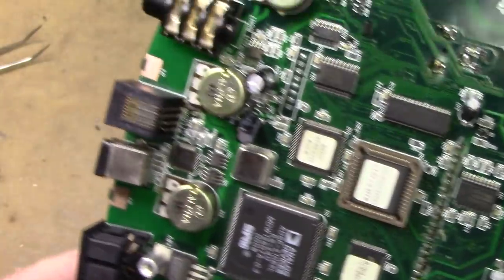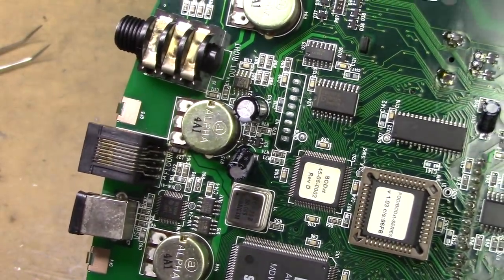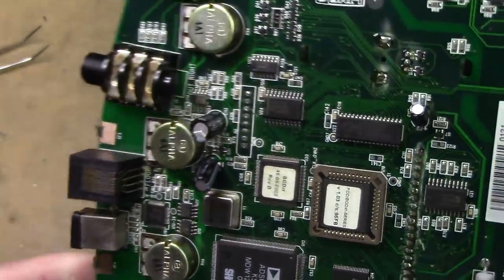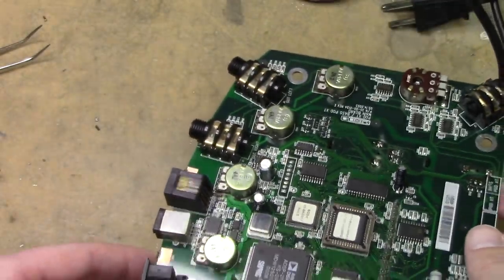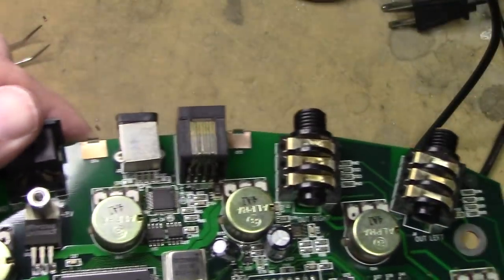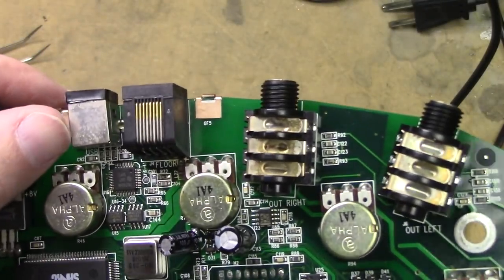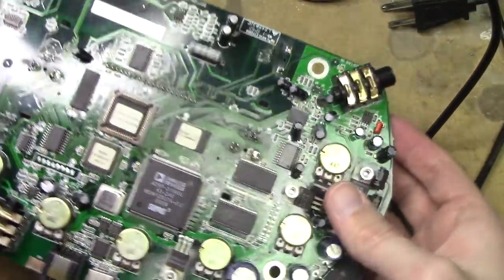I'm almost wondering if I should risk it with the hot air, if it'll get too close to that. Let me try. Well, let's just try it. Or should I? Boy, I'm wondering if I should even attempt it. I just don't want to melt this thing, you know? You know what? Let me try the braid. Let me just slip some braid back there. Maybe I can just do it that way.